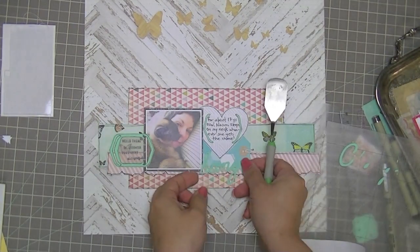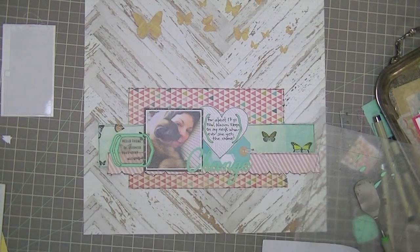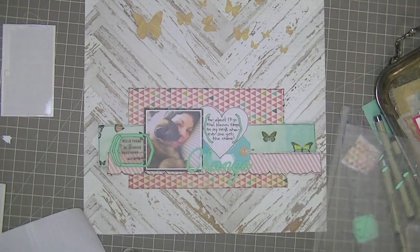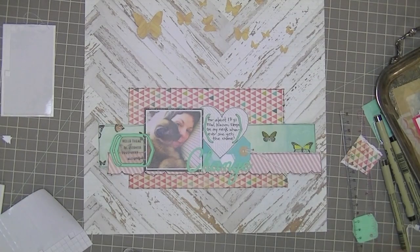I don't have many cursive fonts, so I did have to buy one. I had one or two, but they weren't what I was looking for. This one I just wanted a kind of slanted handwriting type of cursive font.